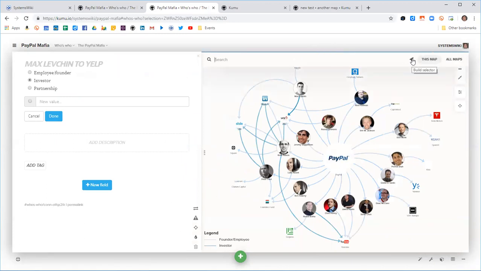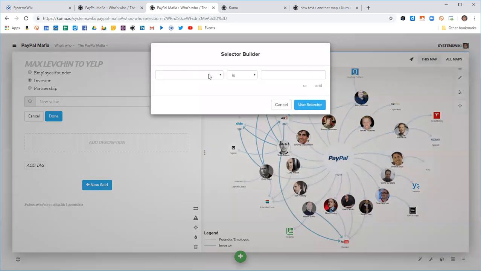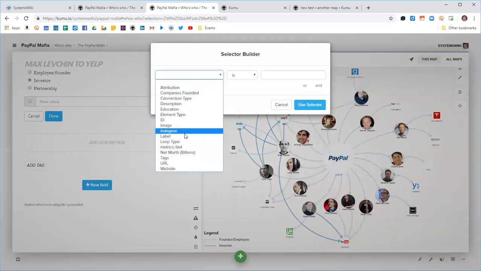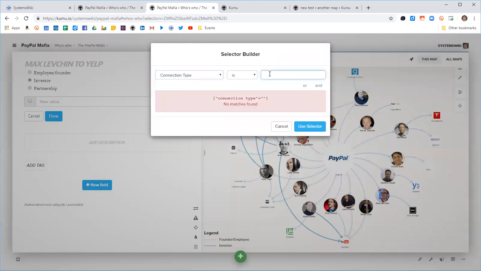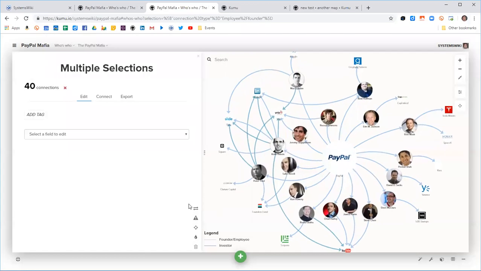You can do a selection so that I can say I want all of the, where is it? Connection type is employee founder. There are 40 of those. So I use the selection. I've selected all 40 of those.